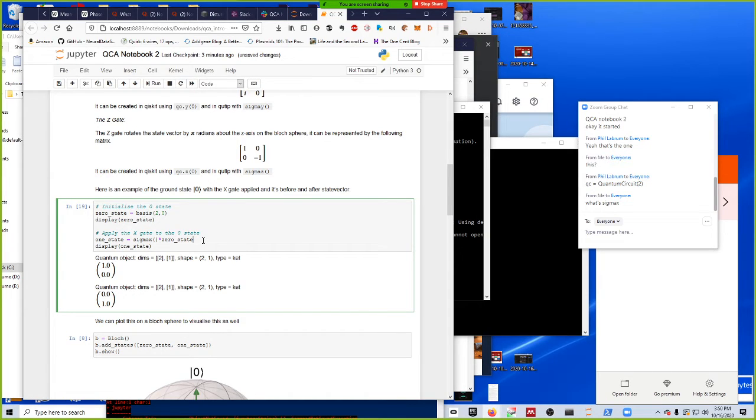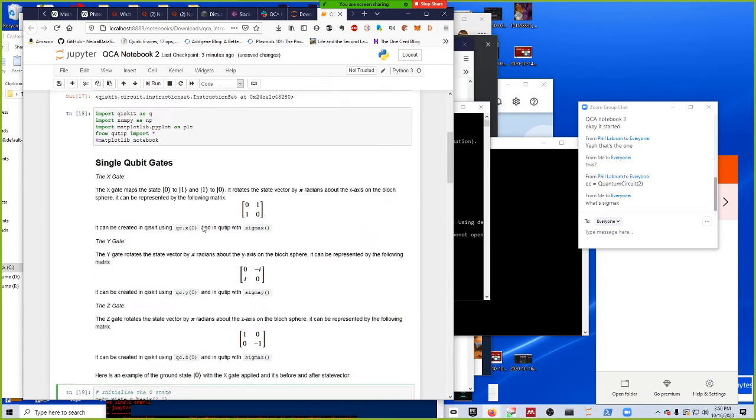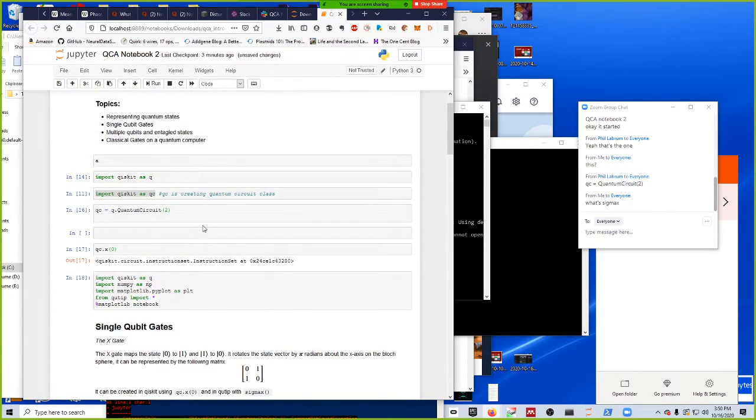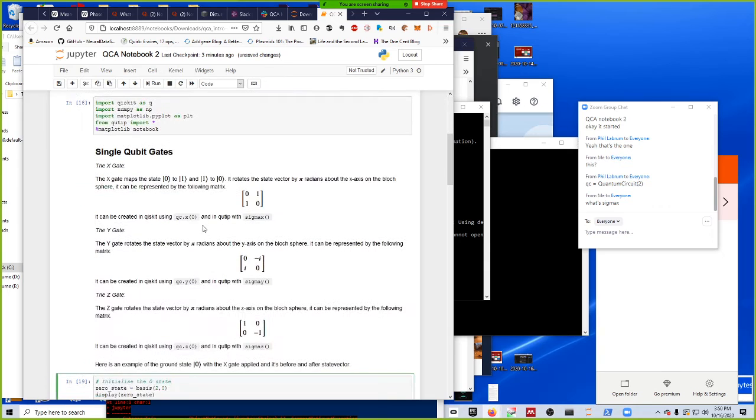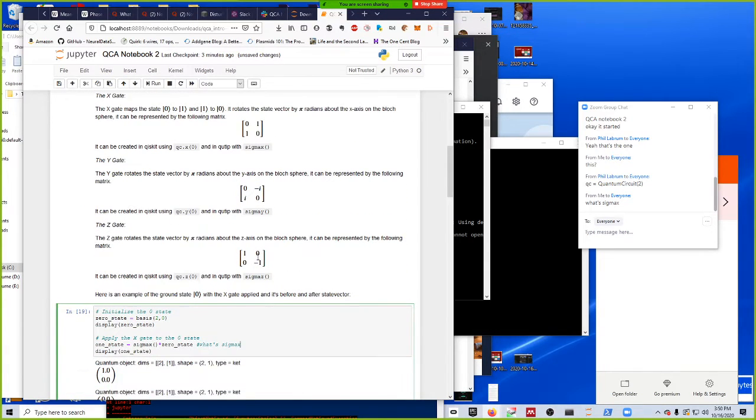So sigma x is, if you scroll up, you can see, yeah, so scroll up and stop. See the X gate? I introduced it right there under single qubit gates. It says single qubit gate, the X gate. And it says, yeah, right here. So sigma x is how Q-tip describes that X gate. It's a function that produces that 2x2 matrix.